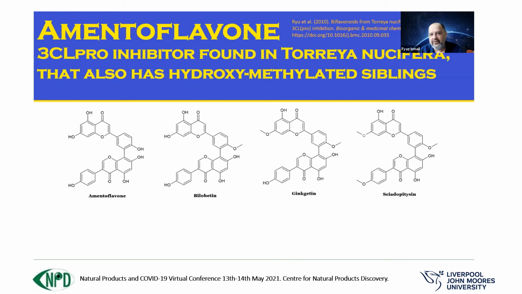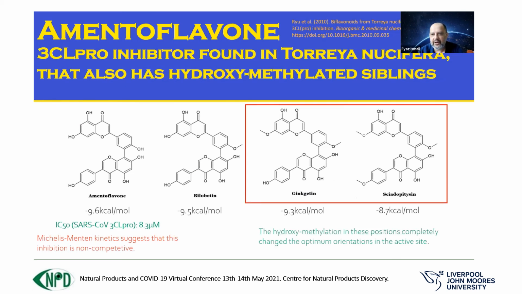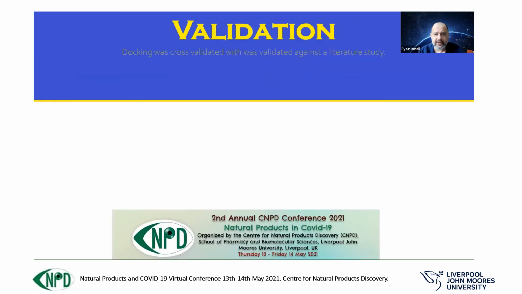So there are other compounds, and you'll note that these are also U-shaped compounds. So I'd encourage other people to look at these particular compounds because they fit into the active site better. So we have a particular hypothesis as to why these would work. And in fact, they've got quite good docking scores. So I would suggest that the compound that we really should be looking at, apart from mentoflavone, are these two, and of course they're found in various natural products, plants, and are of considerable interest.